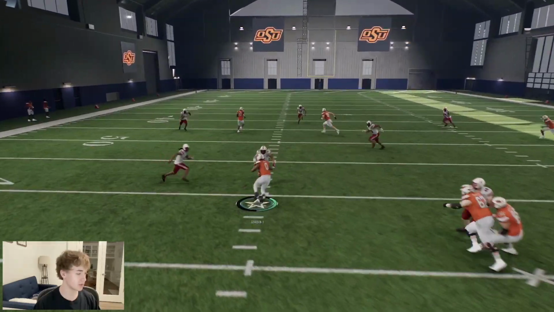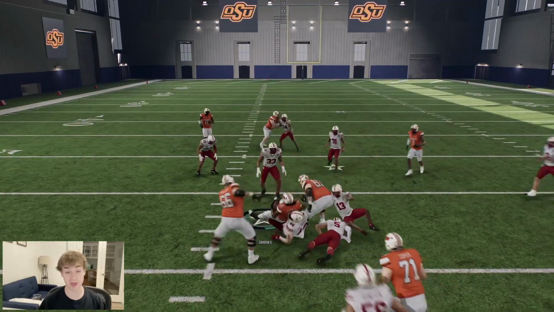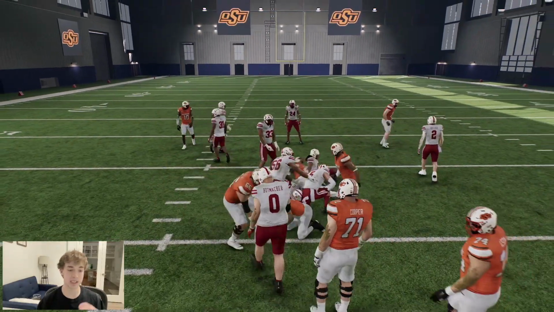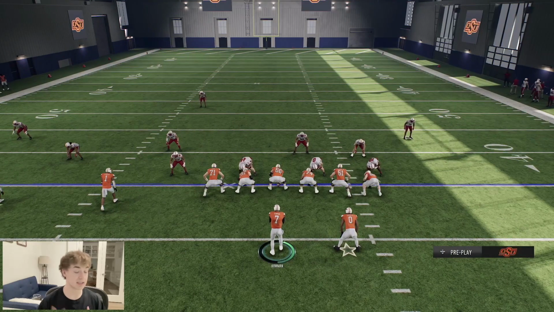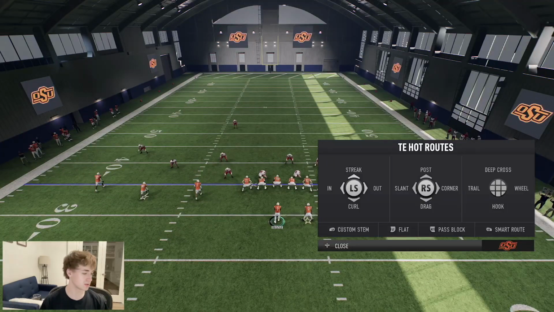Again, we like throwing to the running back, especially when you have a good running back like we do here. Take advantage of that. Throw it to him a lot. These baby routes, they add up. If you can get your best players open in space, then you're going to want to, of course.